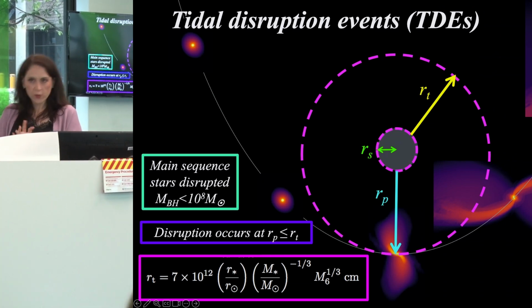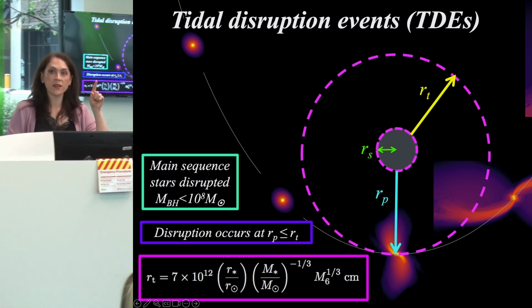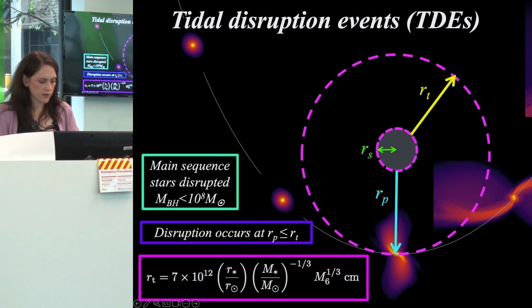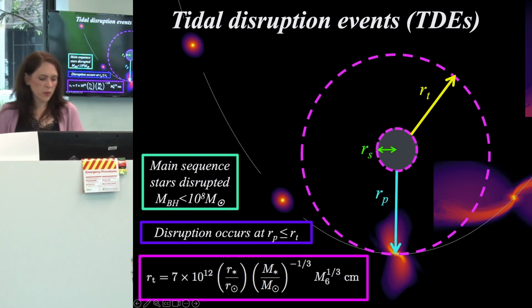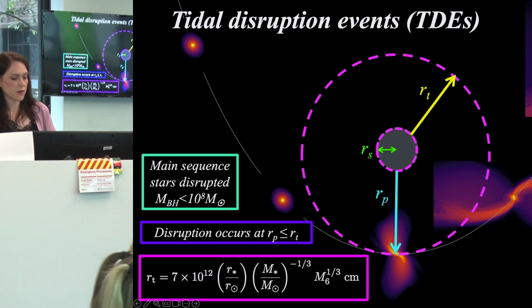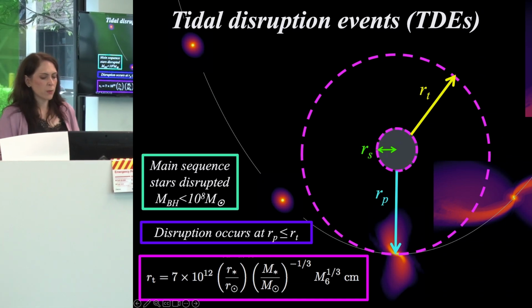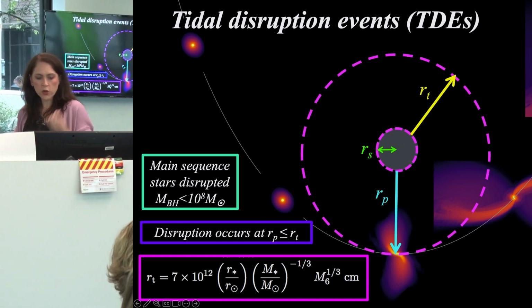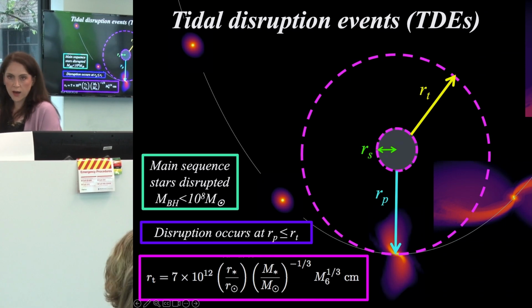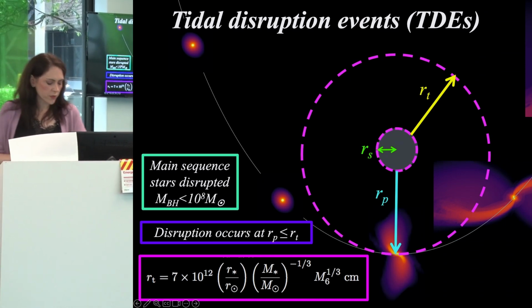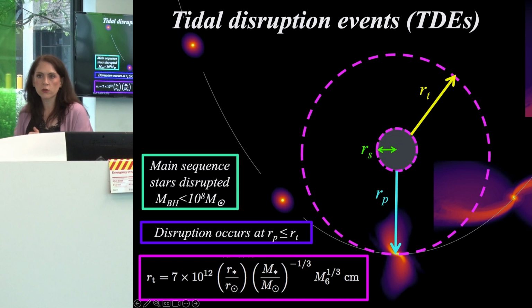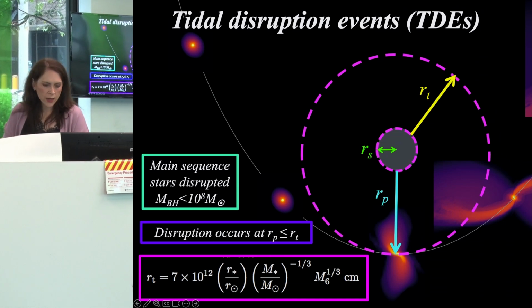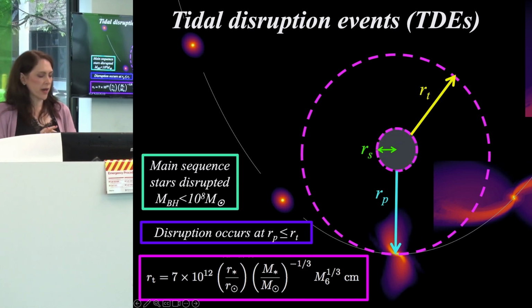And so what does periastron mean here? This is what is defined by this R_P in this diagram. Periastron just means the point nearest to the black hole in the path of the body orbiting that black hole, right? So it's just the closest point of approach to your black hole. And the ratio of this tidal radius, R_T, shown on this diagram, and this periastron distance, R_P, is called the impact factor.